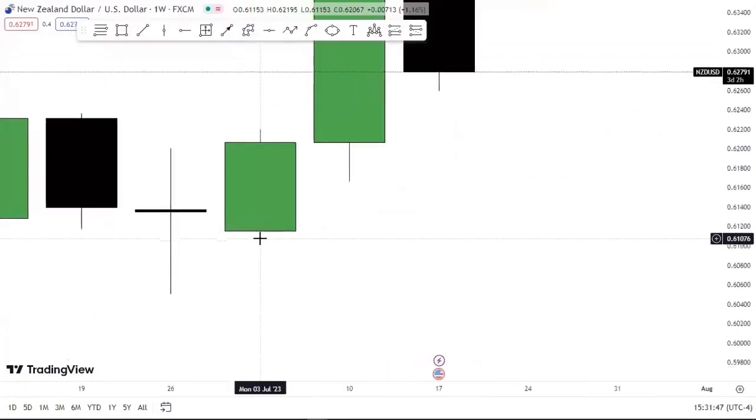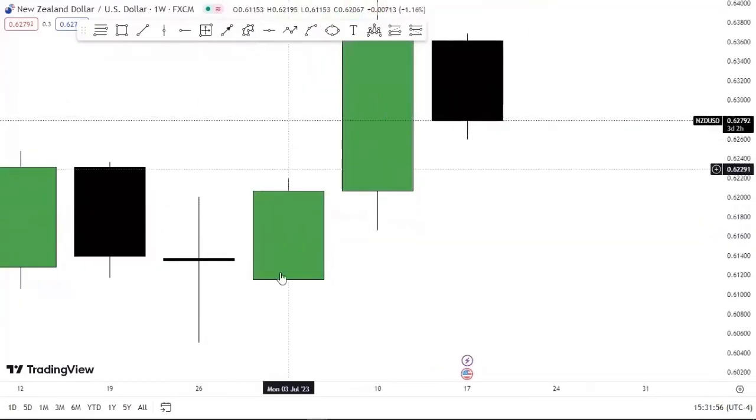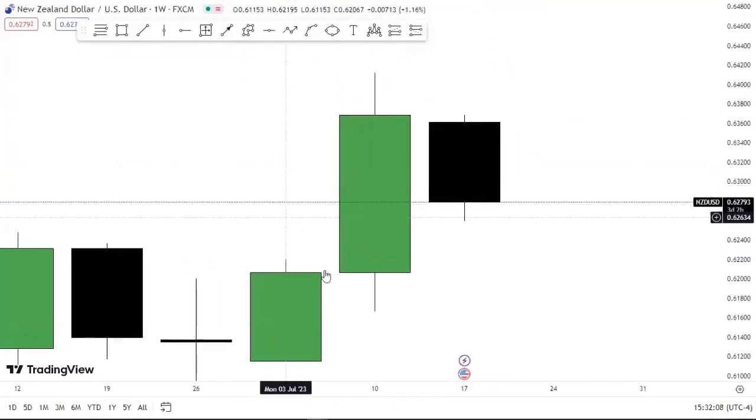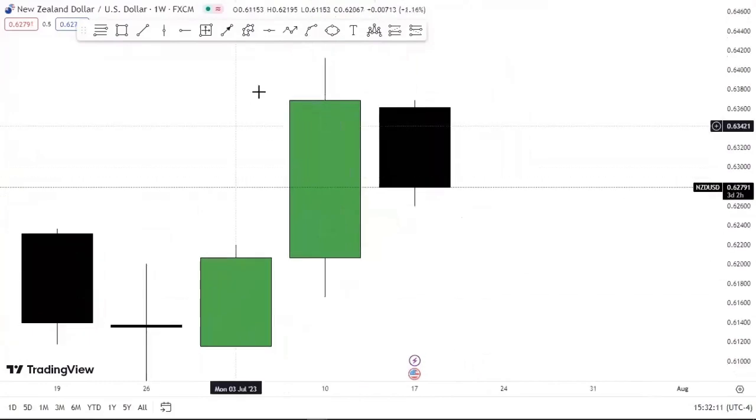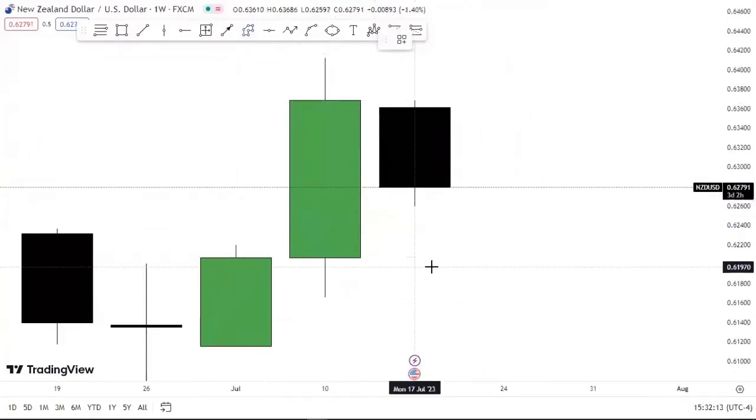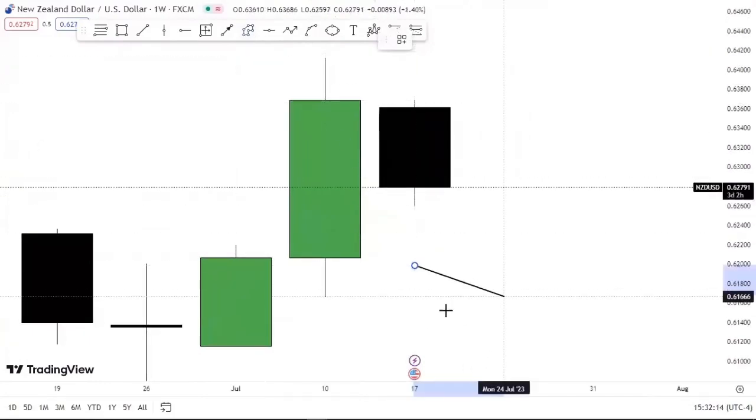But look at the previous week. There was no wick. The fact that there's no wick does not mean there was no low. There was a low, just that the low and the opening price were the same price. This is one of the examples I was talking of where there's no low. So on this week, the market didn't come down to form a low. The opening price turned out to be the same as the low. So it just went up. But look at last week, open, came down to form a low. So this is the structure for a bullish candlestick. I hope you remember from last week.